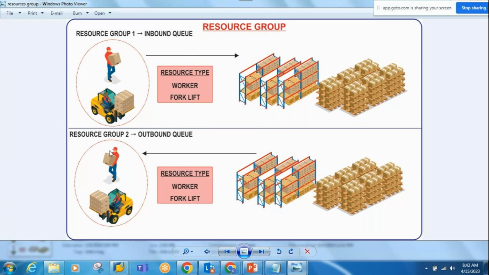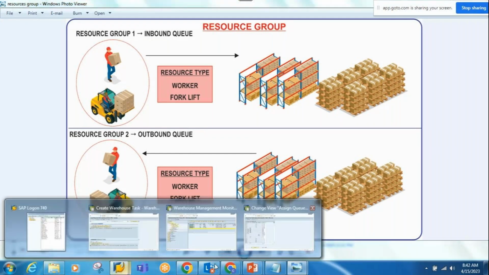Here also, one more worker and forklift are there, but we assign this resource group to the outbound queues. For example, some forklifts and some human workers group together as a resource group, and we assign some inbound or outbound activities. The same for other groups as well. Okay, this one we can see.